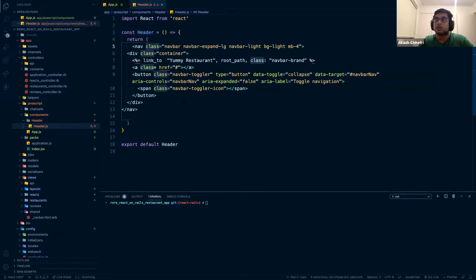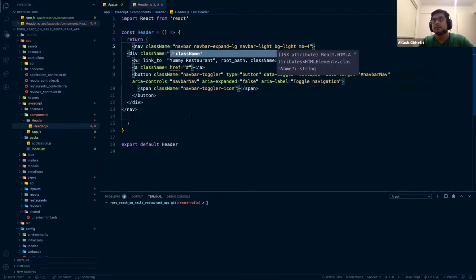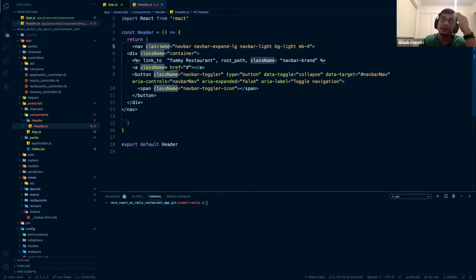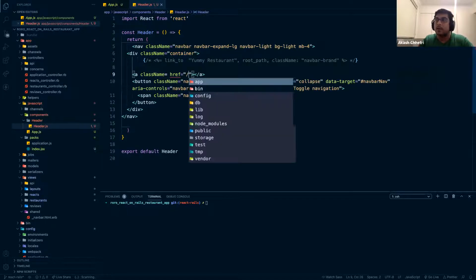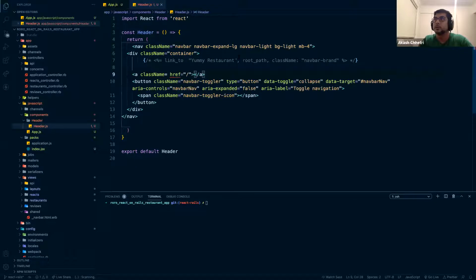Okay, so if we use class instead of className, it will work. Next, I'm going to comment this part just to keep it there, and let's create an anchor tag. There's already an anchor tag there, so first maybe a dash and use the same name.